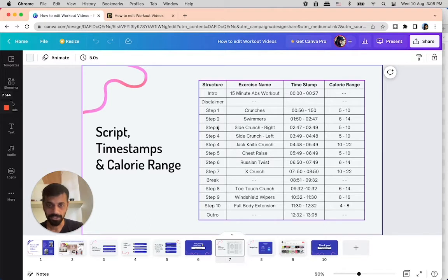And I've put together all the other steps which I've captured in my fitness video. And you can see that I've kept time for a break here, but I've also annotated that break with the timestamp. That is, it starts at 8:51 and it goes till 9:32. And then I have 3 more exercises after that. And at the end, we have the outro. So this is very critical. Just going through this process of putting together your storyboard will make a big difference in the way you edit it and how fast you can edit it and publish your video.